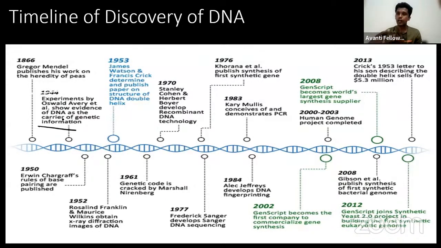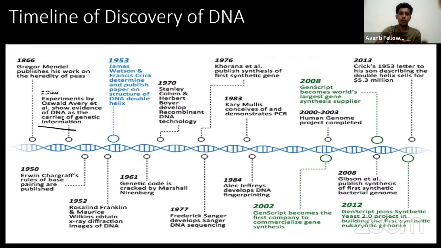After that comes Chargaff, who tells about the ratio of the nucleotides present in DNA. DNA is a very structurally stable molecule. So when you talk about DNA structure, he also talks about a mathematical ratio present in the DNA. Here we understood the ratio of purines to pyrimidines, and we'll talk more about it.